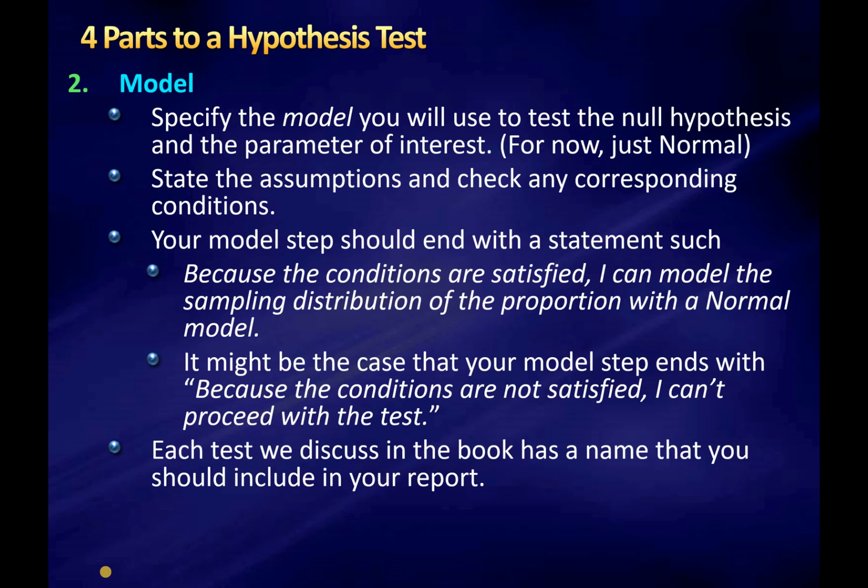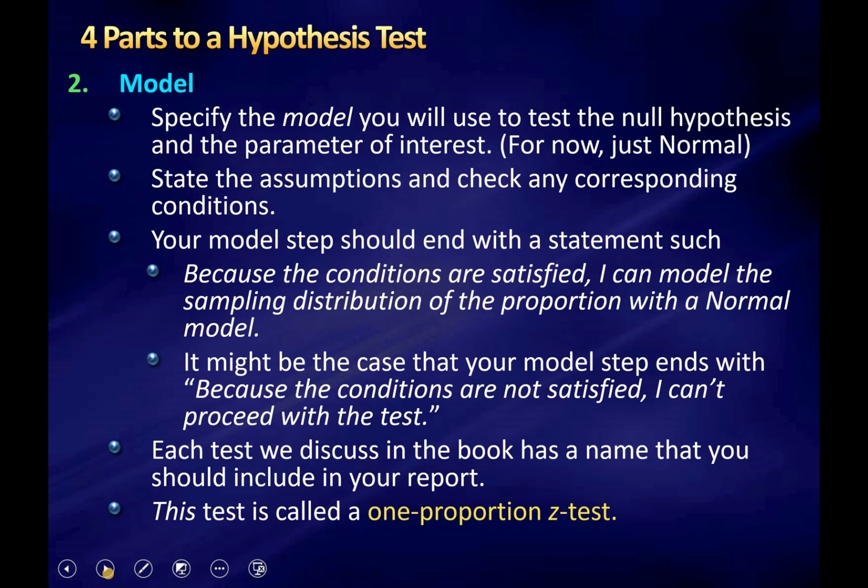Now, here's the specific thing. Every single test that we're going to do, we've started with 1 proportion Z intervals, but all of the tests that we use, either intervals or hypothesis tests, must be labeled according to whatever test we're performing. So here we're going to be talking about the 1 proportion Z test. And so you'll notice that these phrases are very important because they will be pretty much identifiers for which test in your calculator you use.